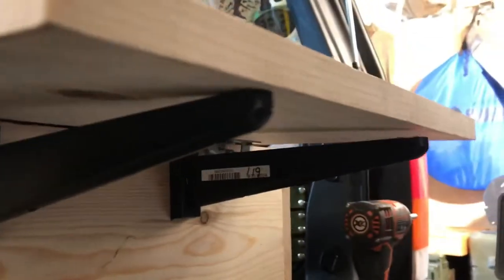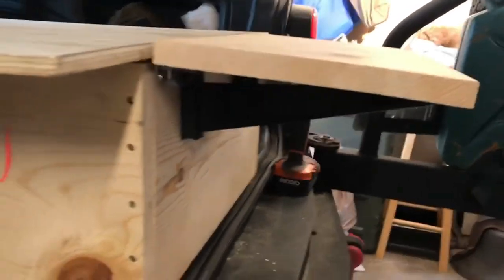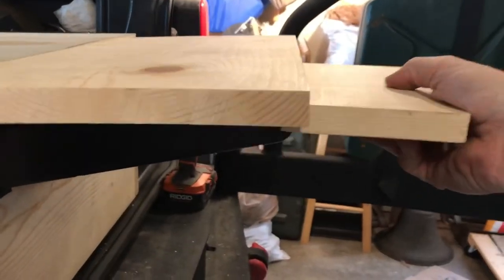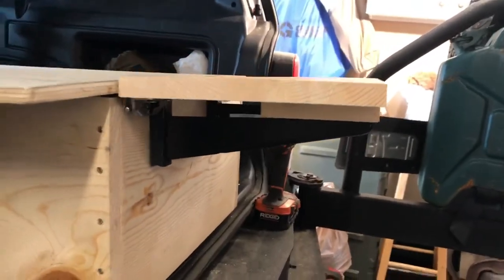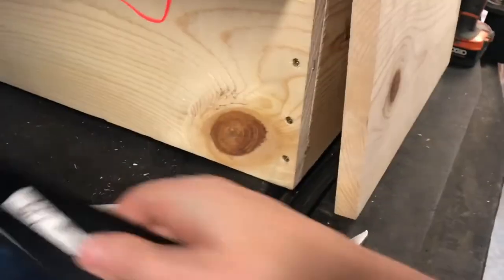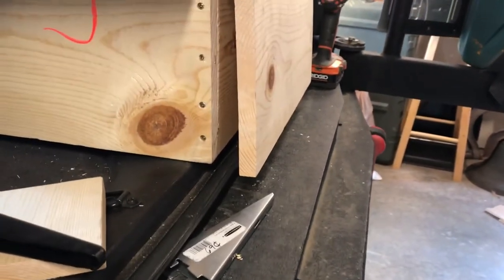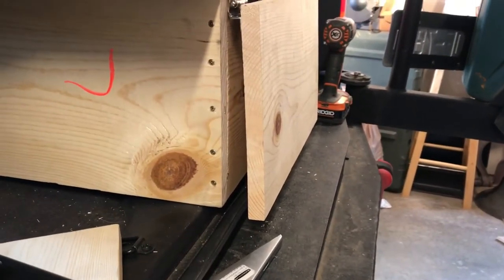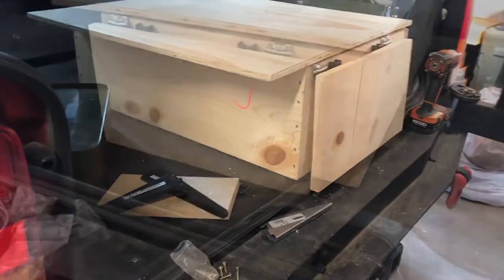And it works. So it does have a little bit of a lean forward. But what I'm going to do after I've got the right dimensions is just secure another piece of wood underneath. And if I do that, it shouldn't be a problem with clearance down here. And that's one thing that I'm going to have to look at too, is how that is going to clear the back of the Jeep when I have that here on the left-hand side. So I'll have to take a look at that next.